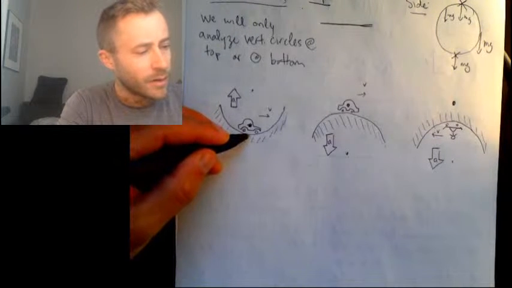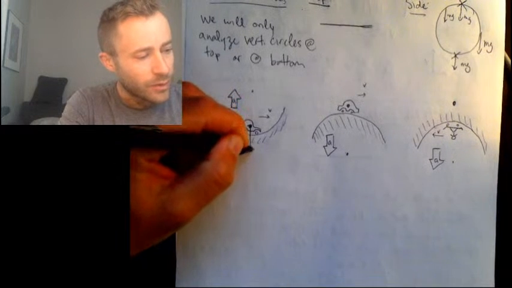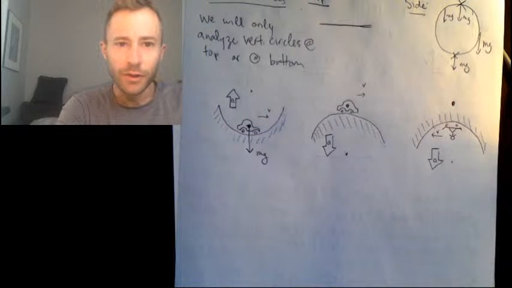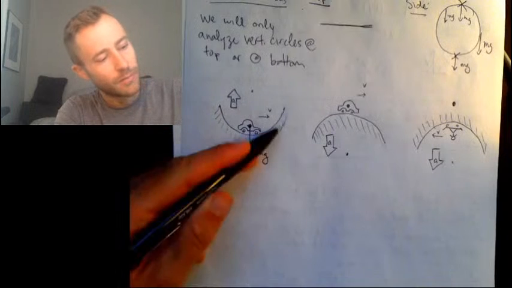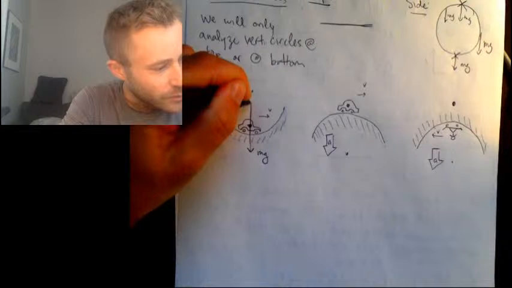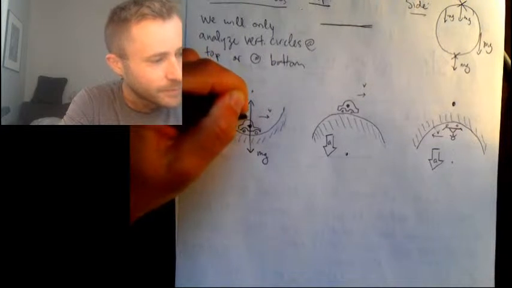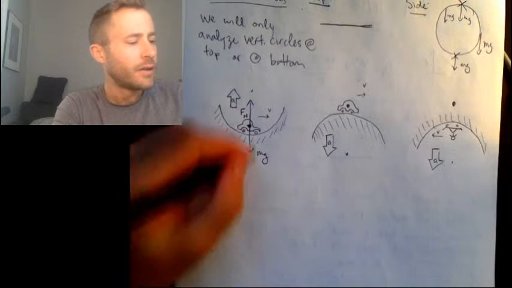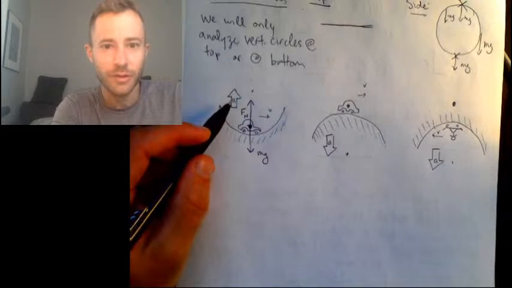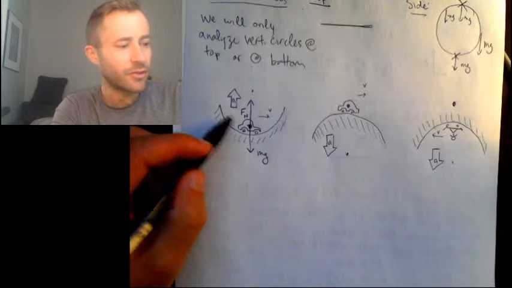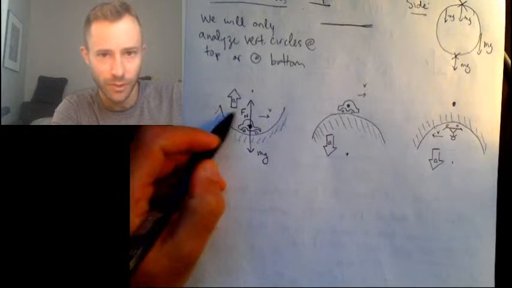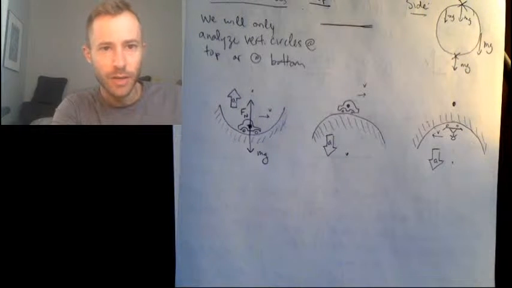So here we have the weight force going downward, all right? And the normal force, because the floor or the ground is below the car, the normal force points upward. Now you might be asking, why did I make a separate arrow for the acceleration? That's because acceleration isn't a force, so it shouldn't be in your free body diagram. So I just gave it a different kind of arrow just to make that clear.